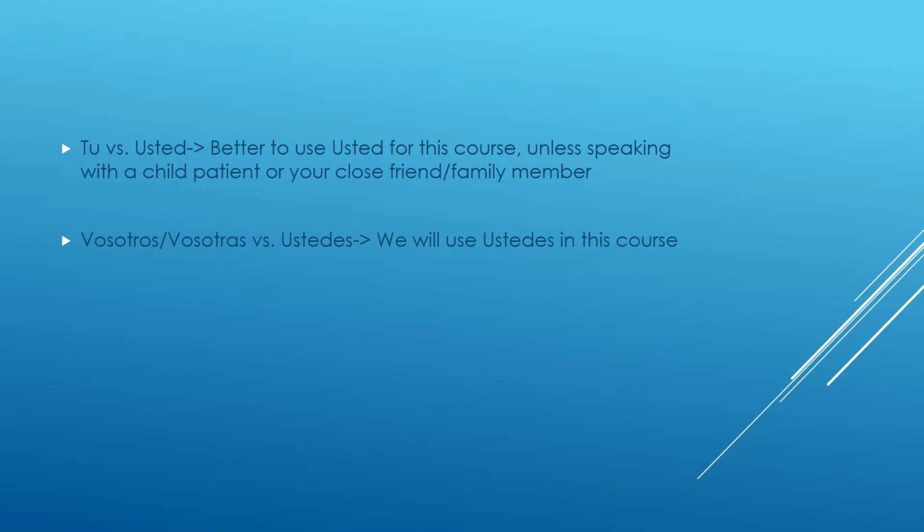Now, like I mentioned, it is always safer to try and use usted versus tú because then you won't offend anyone. So unless you're speaking with a child patient or a very, very close friend or family member, you should try and use the verb forms for usted. For vosotros versus vosotras or ustedes, we're going to use ustedes in this course.